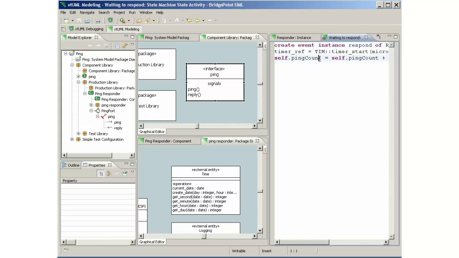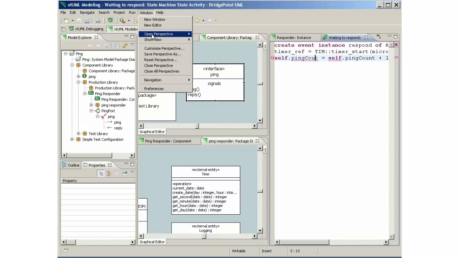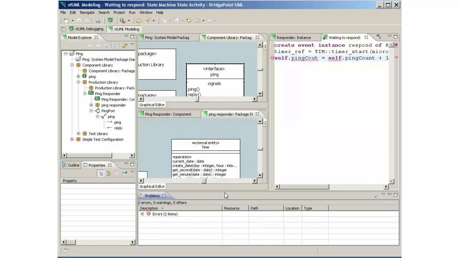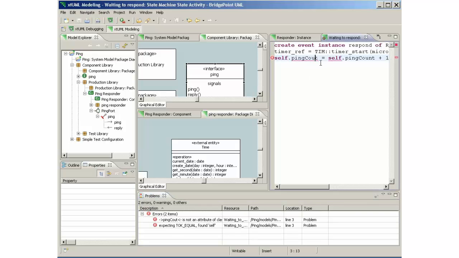Computational completeness is just a fancy way of saying that the model has to have a complete specification for the behavior of interest. The only other prerequisite for execution is that any OAL in the model parses without error. Bridgepoint has a problems view that provides a useful summary of all outstanding parse errors. If this is empty, you're good to begin simulation.